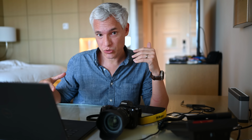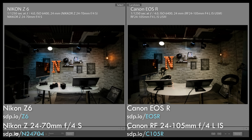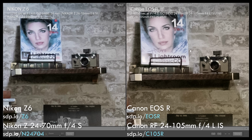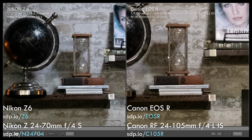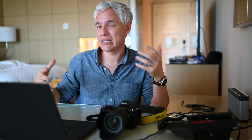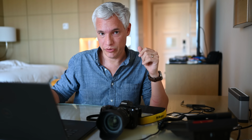Let's go up to ISO 6400 and see how they compare in low light. Here the Z6 is definitely lower noise, however the EOS R is sharper. And again, we can trade some of that detail for lower noise by increasing the noise reduction, so it's not a clear win-lose. Generally, I prefer the more detailed files from the EOS R.